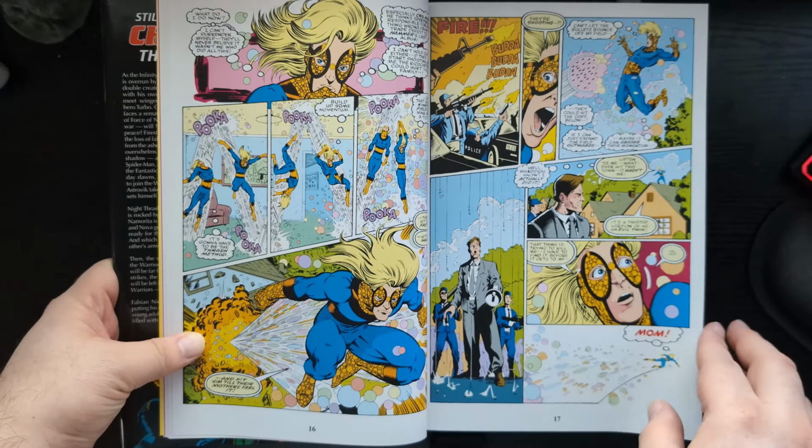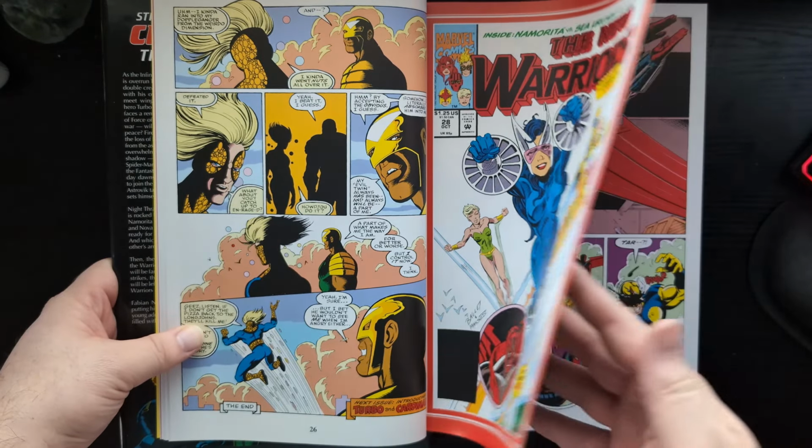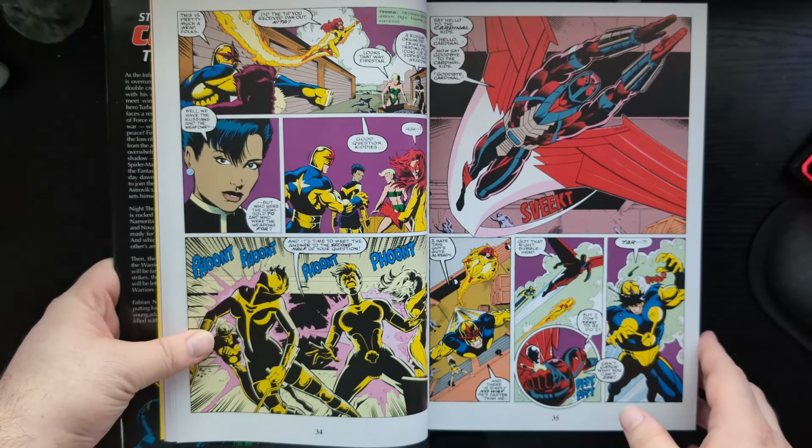So, what is this about? Is it as good as Volume 1? Well, we'll get to that. We can't just skip to the end, right? So, New Warriors starts off pretty strong.